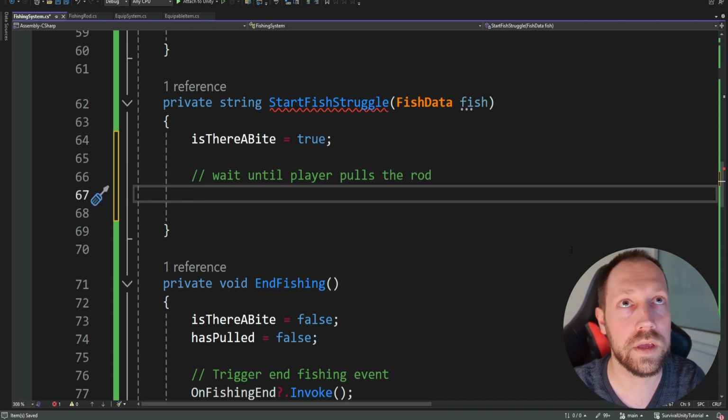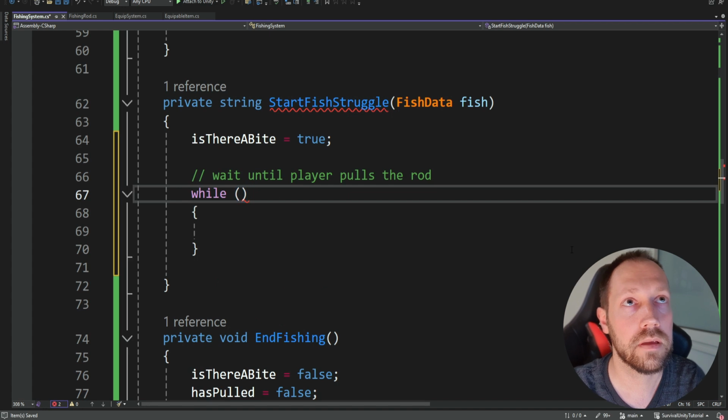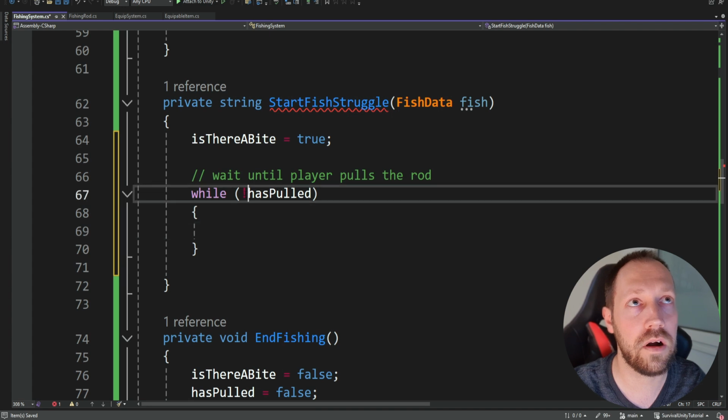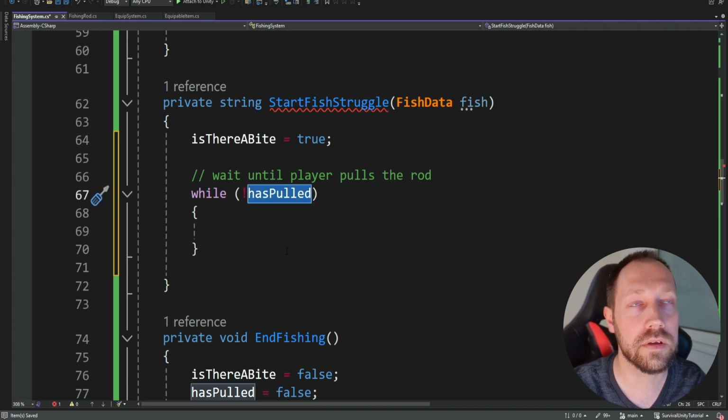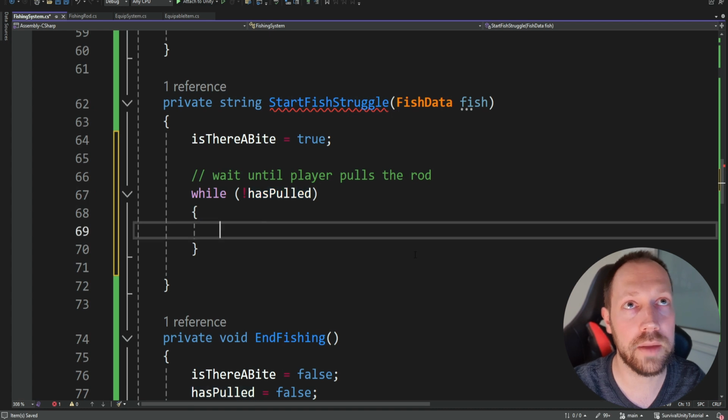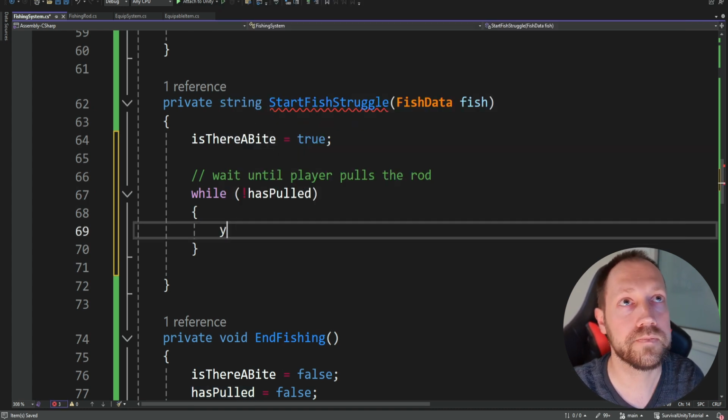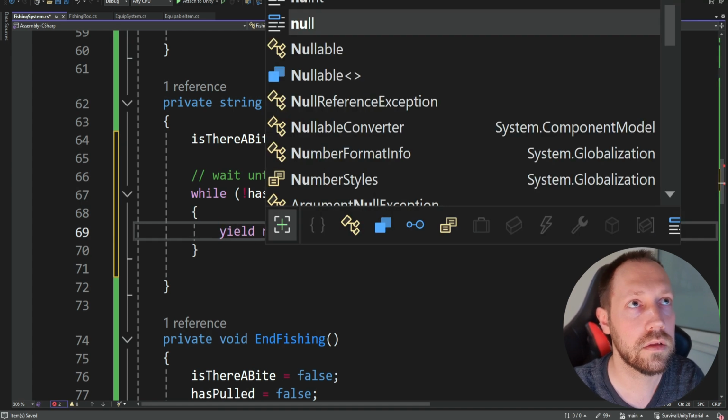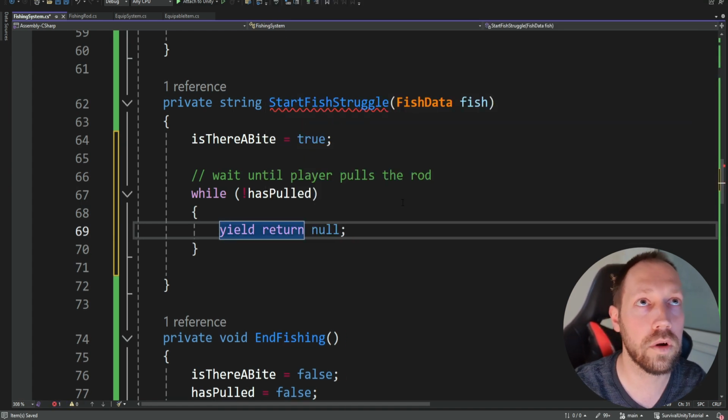So for this, we can simply say while has pulled is false. So as long as this is false, we're going to wait and the fish will keep struggling, okay? So yield return null, so it will simply wait for the player.